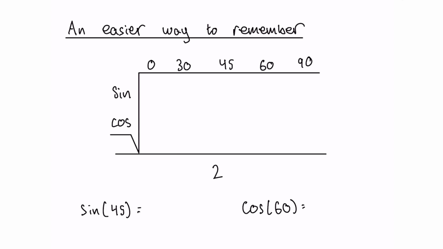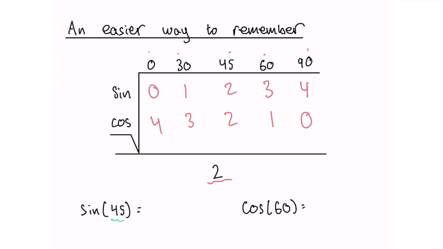Okay, so that might seem like a lot to memorize, but for sine and cos, there is an easier way to remember. So, this is a table in the form of a square root with sine, cos, and each of the 5 values that you need to know. This is all divided by 2. Fill out this table like this: 0, 1, 2, 3, 4, 4, 3, 2, 1, 0.